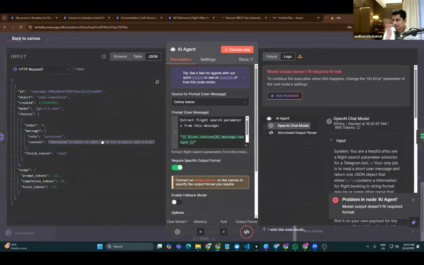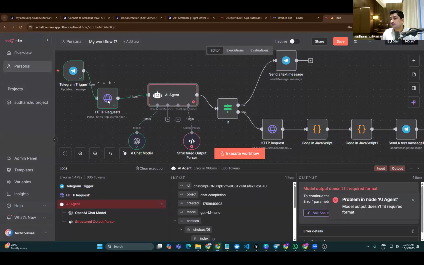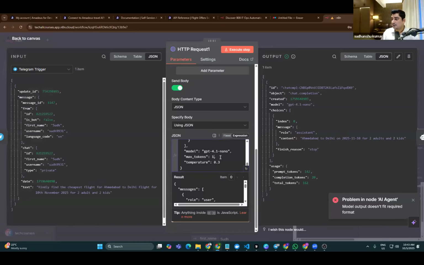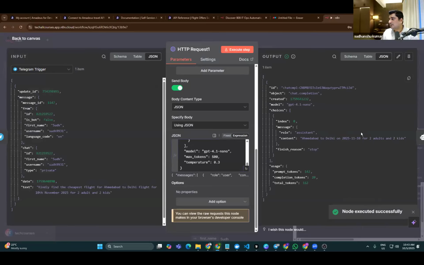I can do it even in a previous step in the HTTP request itself. Means this itself will give me that. Maybe I just have to change the model over here. If I give a real time search model, like a Gemini Flash model access, I think in that way it will be much better. And I can try changing the prompt as well, the prompt which I'm using as of now inside this. So maybe I can work on that prompt a little bit.